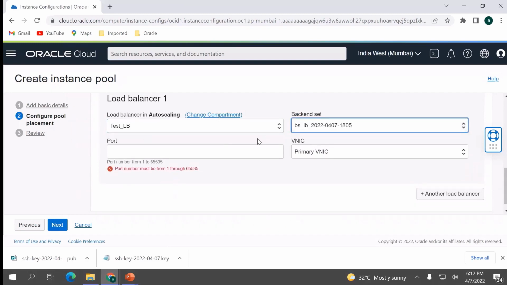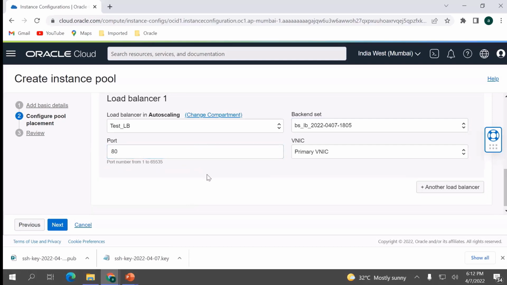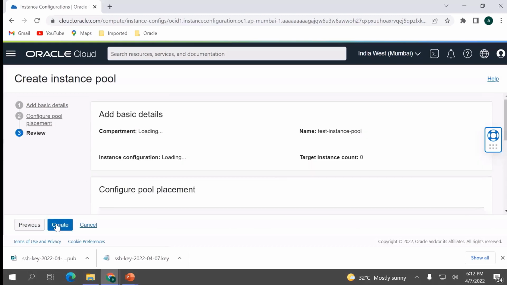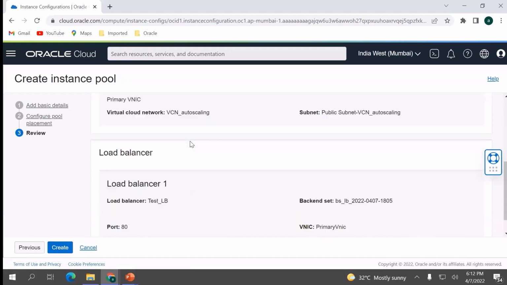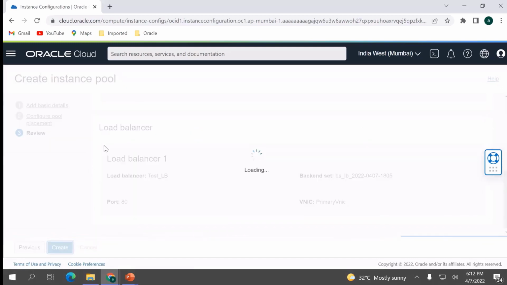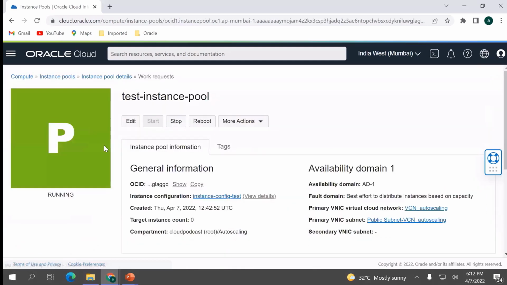This is the backend set that we created. Port is 80. So this will automatically get attached to this particular load balancer. So you can just review the details and you can have it created.